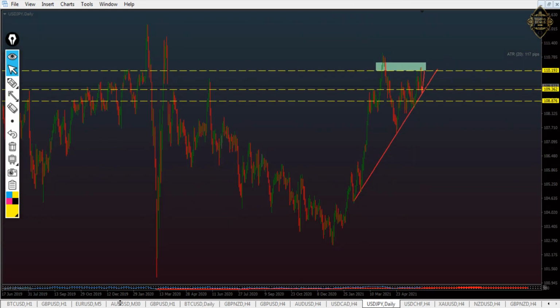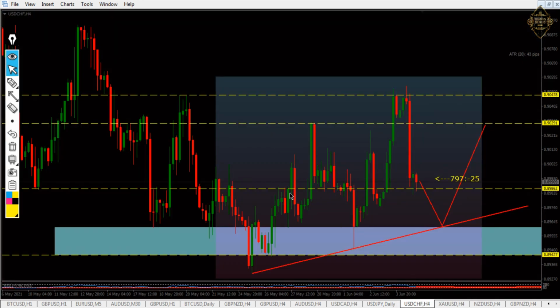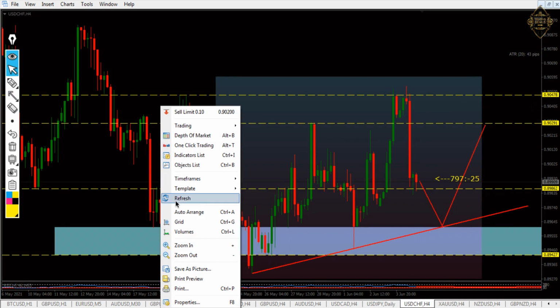So like that, you learn what else we do in here. In the 4-hour chart, there is a divergence, and the price is going to fall down. But in the big trend, the price is going up. That's it for Australia, USD Japanese yen, my friend. The other pair we got is USD Swiss franc.